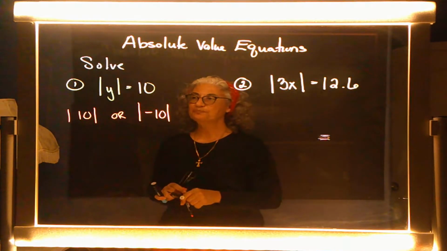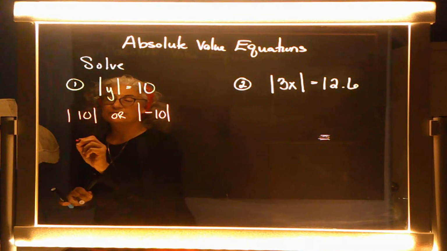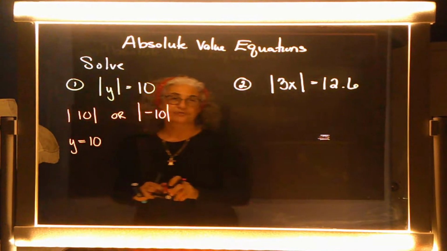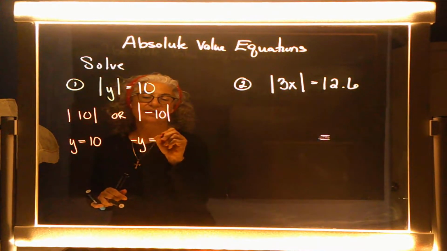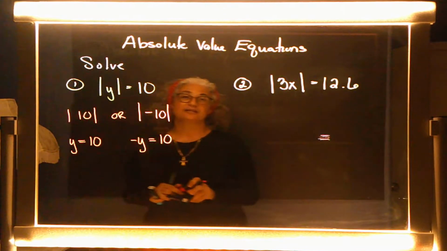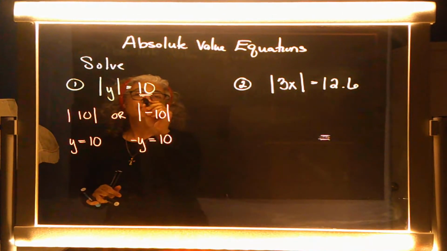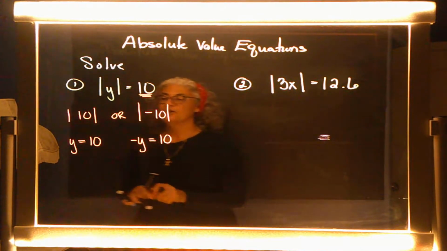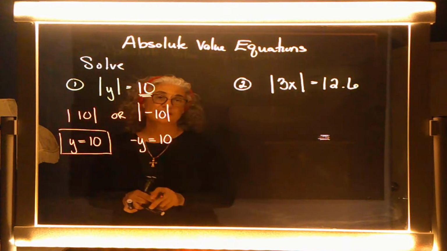So, this y, right, could be a positive number. So I know that this y has to be equal to this positive 10, right? But if the y was negative, it also has to be equal to a positive 10. Don't you agree? Right? Because it's supposed to equal a positive 10. Yes? Okay. Which, this one is already solved. I know y equals 10.